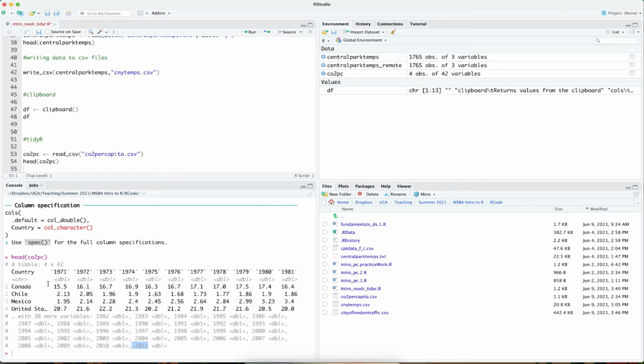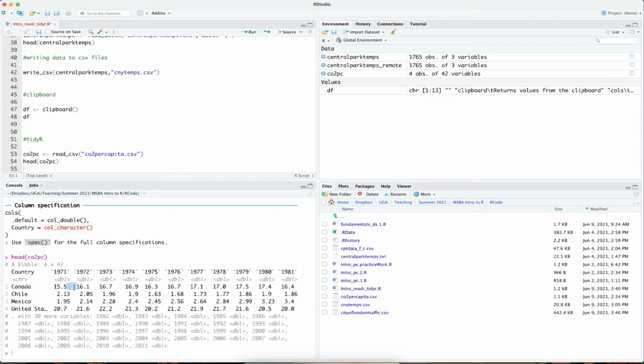The problem with this data structure is the following. While the country column looks appropriate, where the values under this column represent different countries, one doesn't really know what the values under 1971, 72, 73, 74, so on and so forth represent. We know that 1971, 72, 73 actually do represent year values.